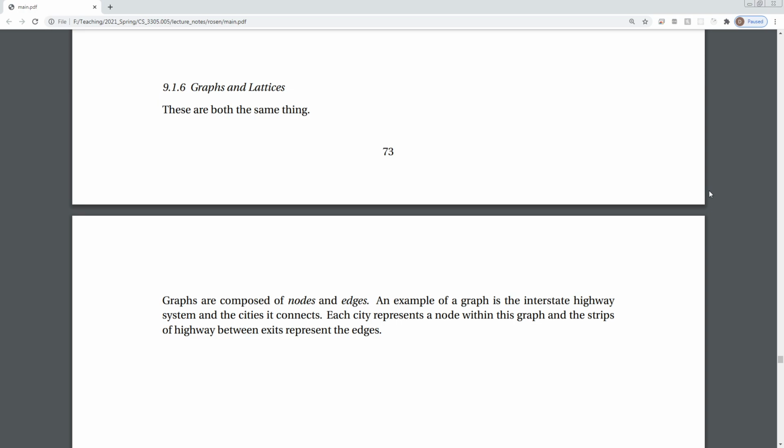And then because it's composed of nodes and edges, a tree is actually just a graph. It's just with an additional restriction, or an additional assumption that is guaranteed by the data type. And then lattices, they show up in group theory, which is more on the math side of things. We'll get to that when we get to it.